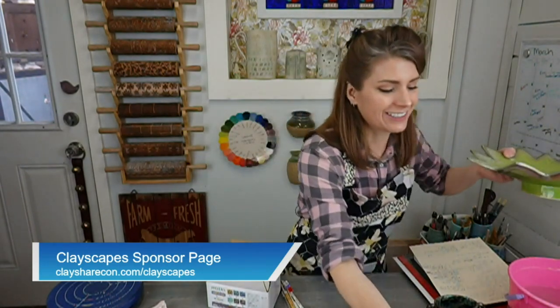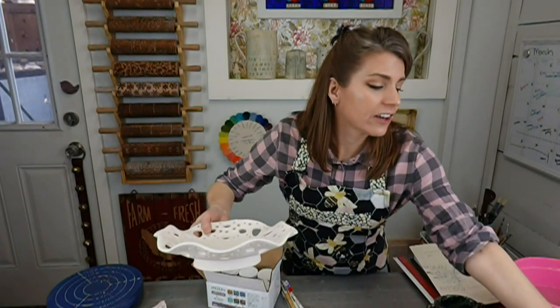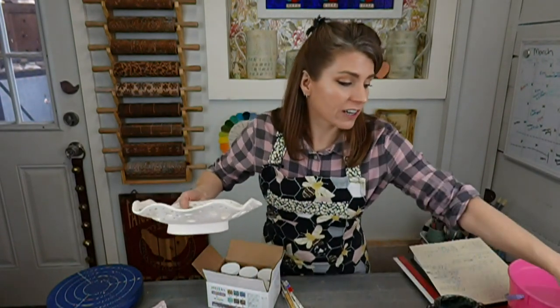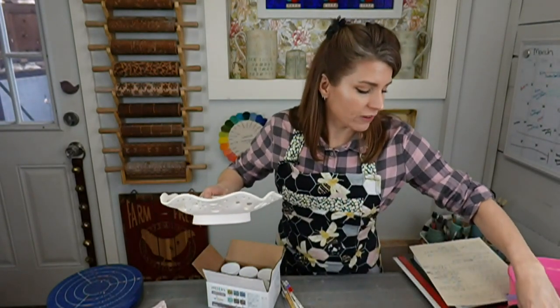I'll be there. All right, so I'm gonna clear off a spot because we need a little space to do this. And if you all remember from my glazing the other day, I get a little messy. I need a bit of room to work. So we're gonna scooch some things over and get ready to glaze.